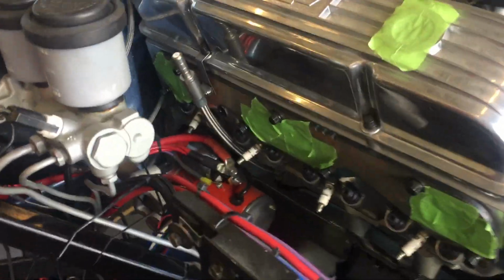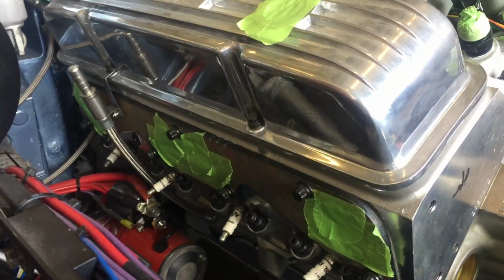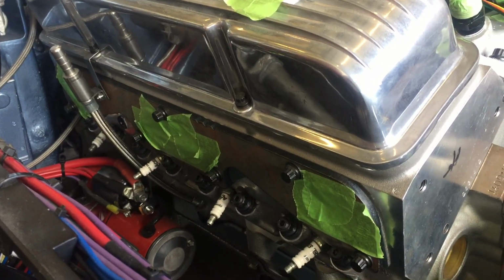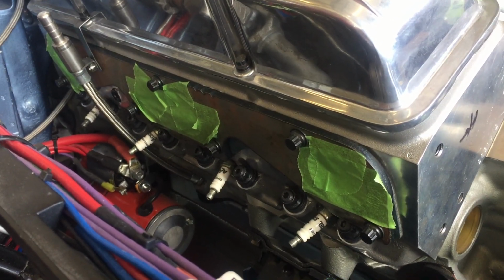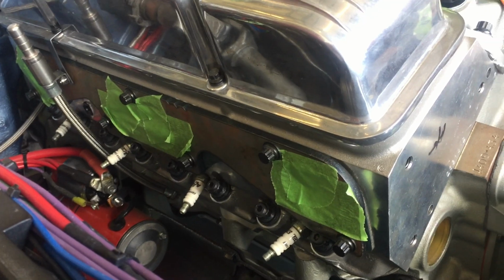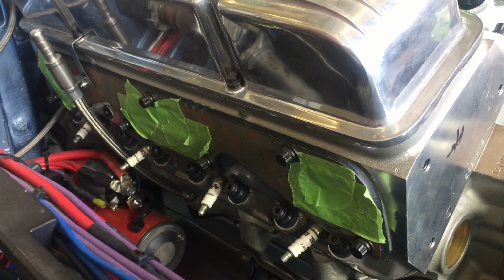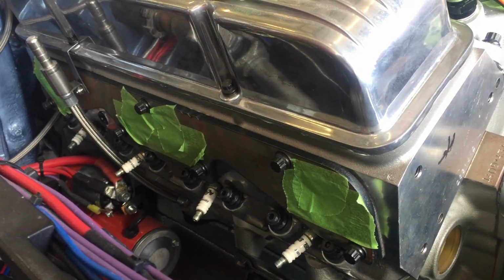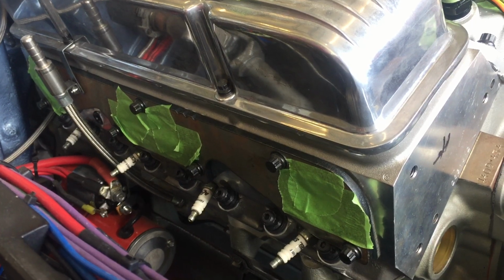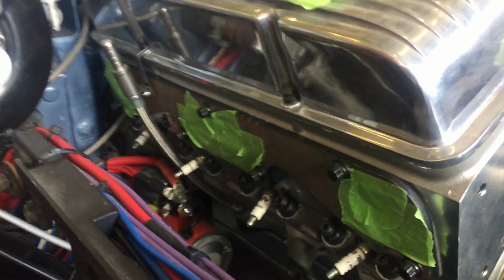You can see down in here, with this Dart 434, it's got a set of Dart 230cc heads on it. And you can see the stud pattern there on the header plate. So that's a Stahl pattern. Dart already pre-countersinked their heads in that pattern. So I basically just took the heads in, and I think it was about $230 Australian, and I had them drilled and tapped to take the normal bolts. So you can see it's going to be tight up there, but we'll get her in there.